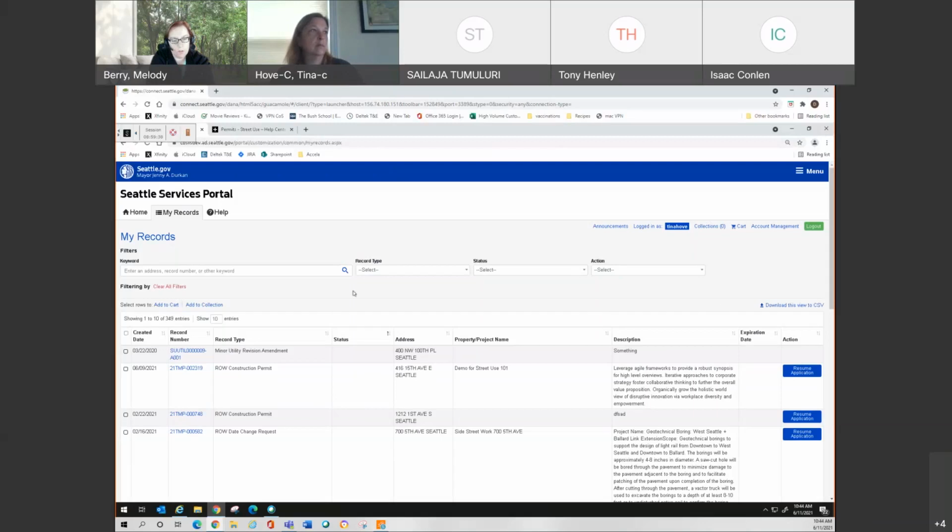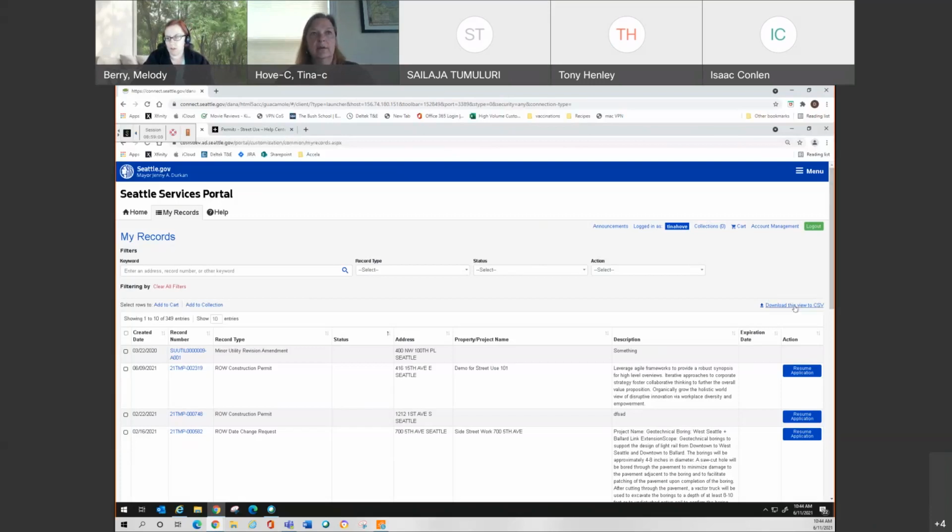Yeah, so for this new My Records page, there was an attempt to have some functionality of removing voided or withdrawn applications, but we ran into a lot of issues because remember, it's an enterprise system, so it wasn't working for every department. So I think we're going to continue to look for that option. And that would include any sort of permit type you withdrew, so you could potentially in the future remove those from your list.